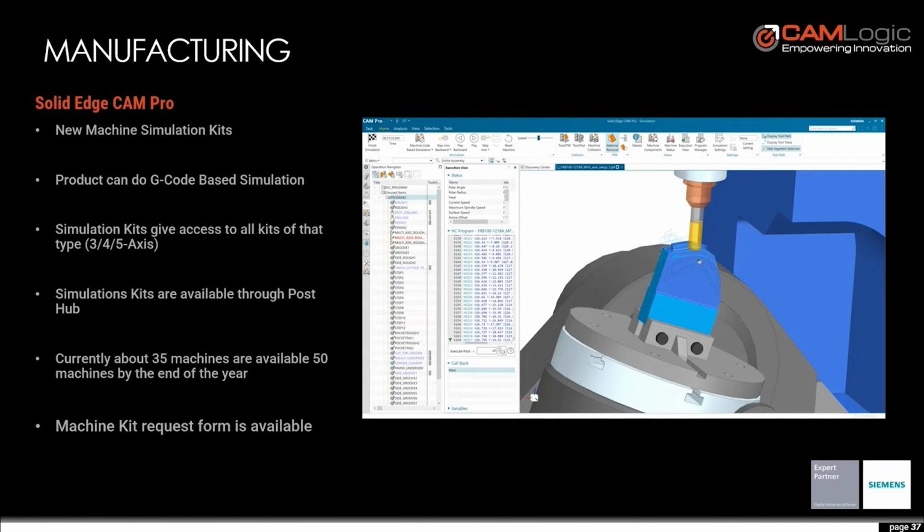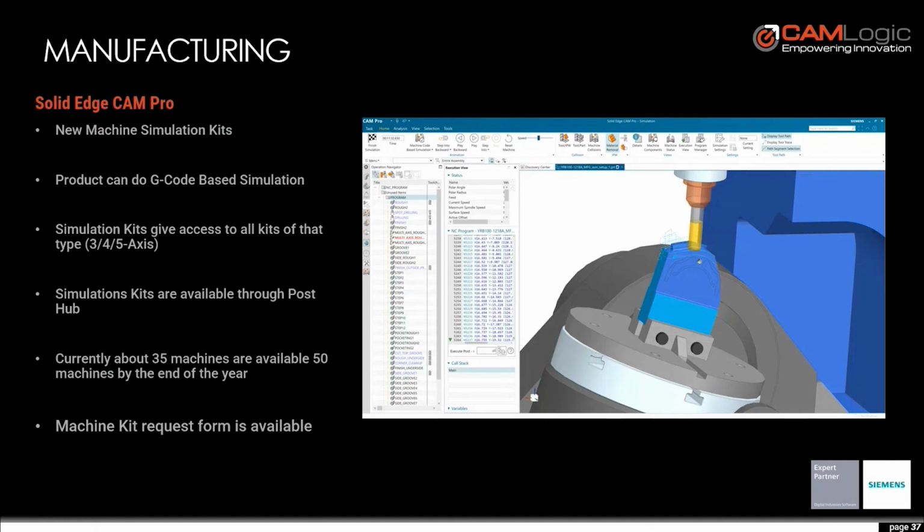Basically, you can download the machine that you want to use from PostHub, and it will download the 3D model and place it inside CAM Pro, so that when you run or create your tool path or the procedure you want to do, you can watch that happen on the full machine.